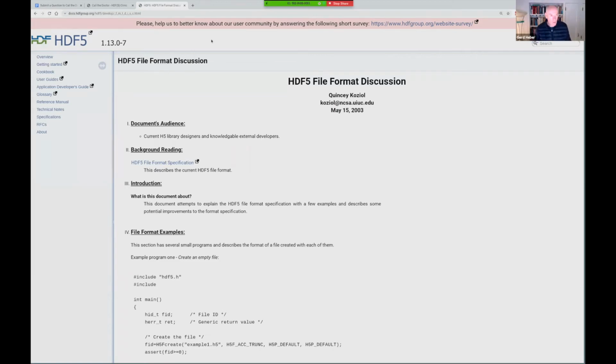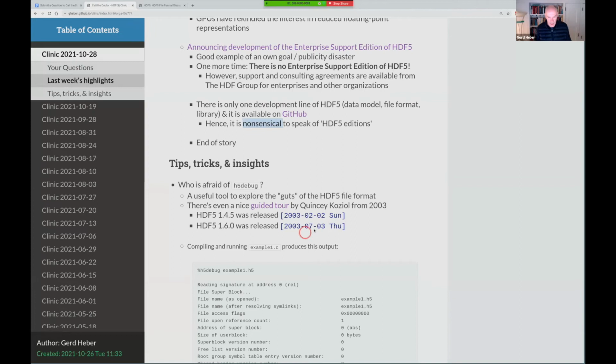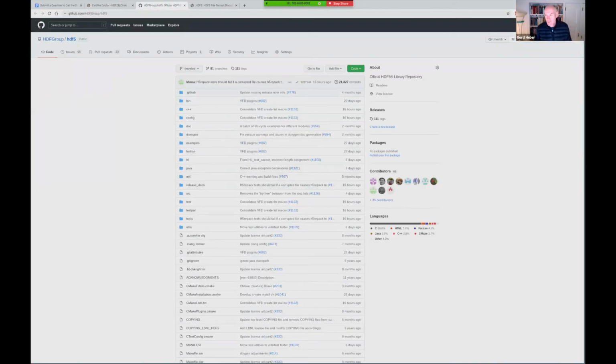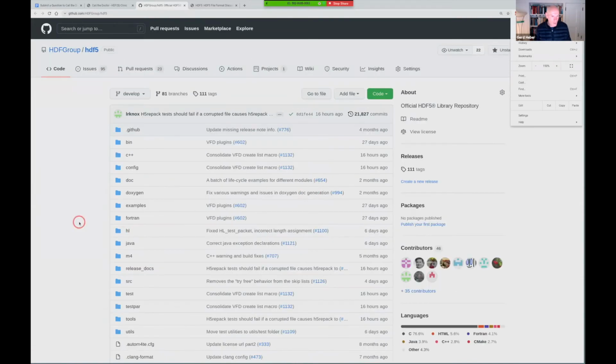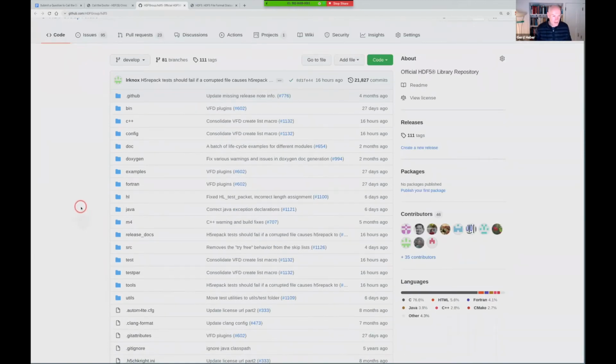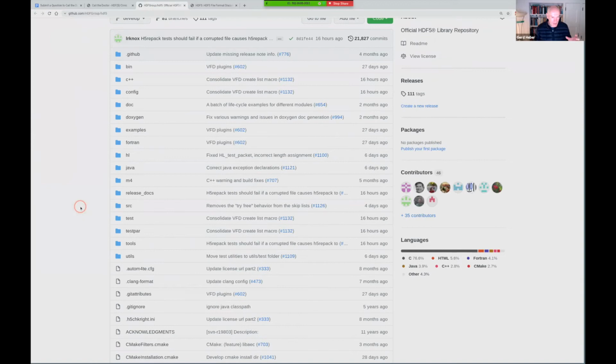Just for your orientation, those were the days. I went back to the release notes. Again, another treat. I wish I had the time. If you go to the GitHub repository, and I'm going to divert here for a moment, you can find one of the nice things, at least for geeks, about HDF5: there's so much history to look back to.